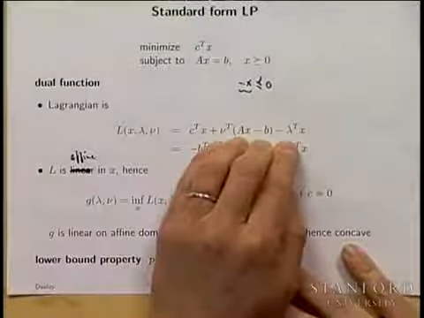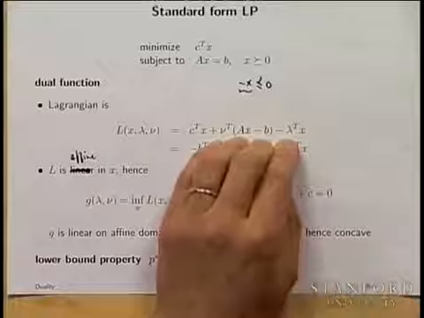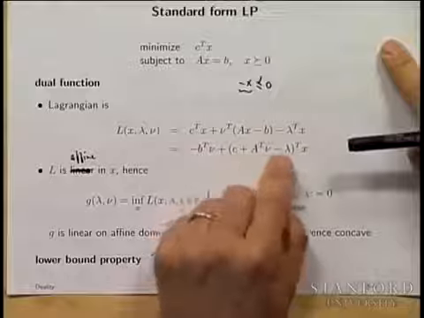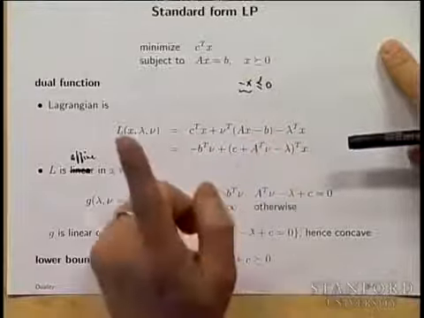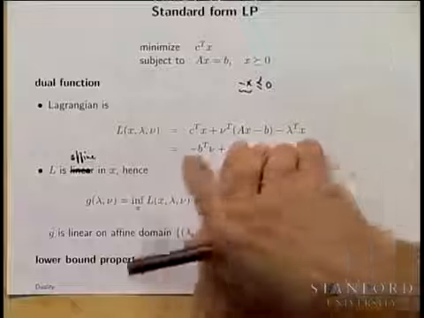All right. Now, there's one case when the minimum of a linear function is not minus infinity. Exactly one. What's that? Yeah. When the function is 0. And that's the only way. So in fact, if you minimize this over x, you will get minus infinity, period. One exception. If c plus A transpose nu minus lambda is 0, then this whole thing goes away and you get that.